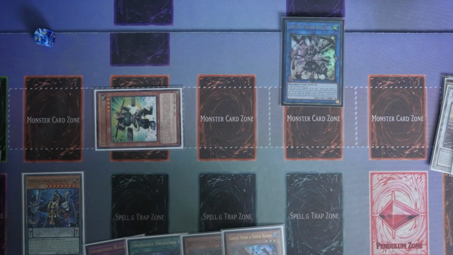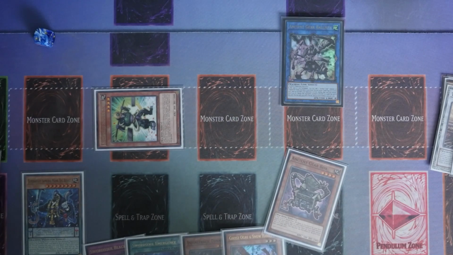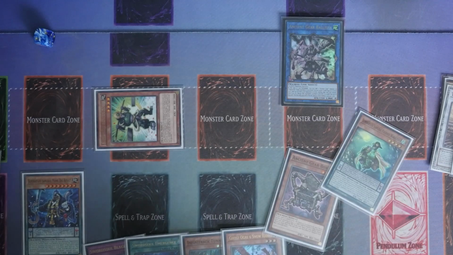So we're going to search out the box, wherever it may be. There we go. And then for the Soul Piercer, we're going to go for the Wakashi to complete our Scales.